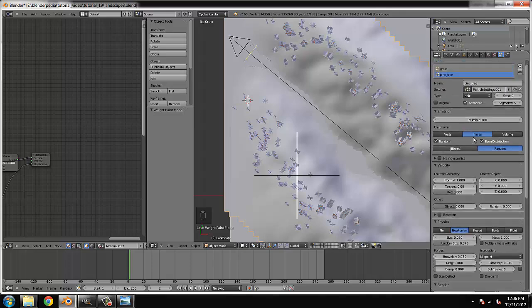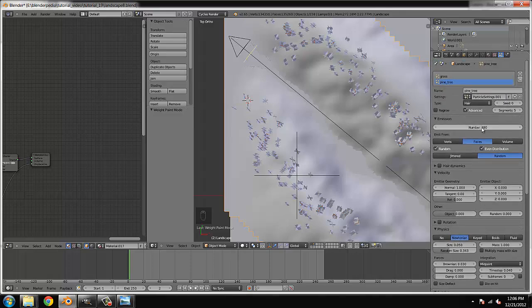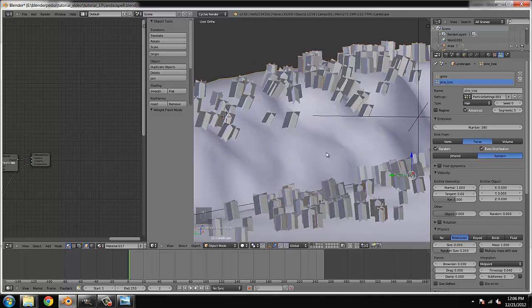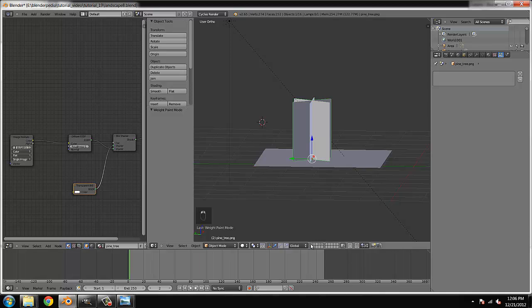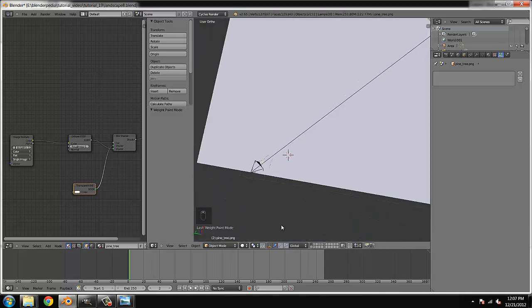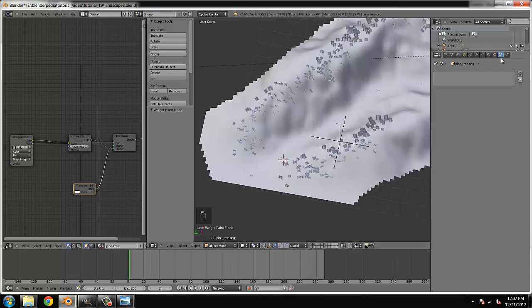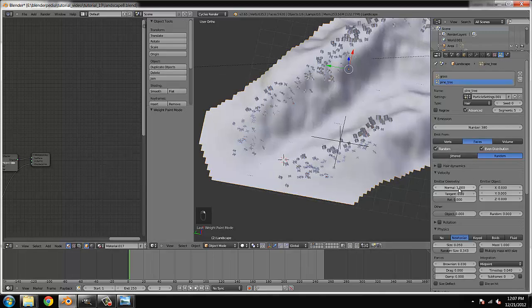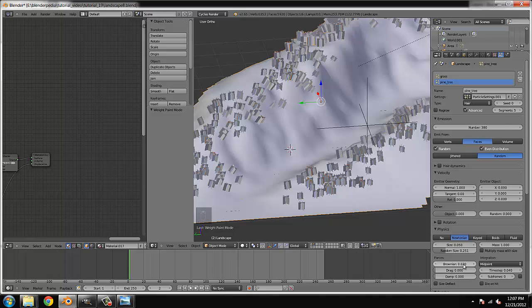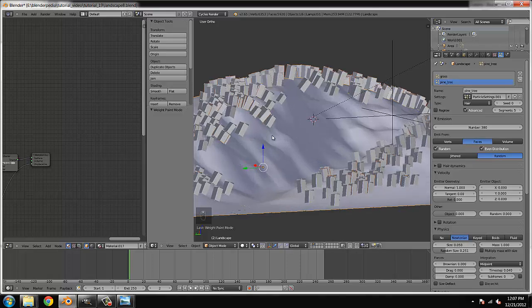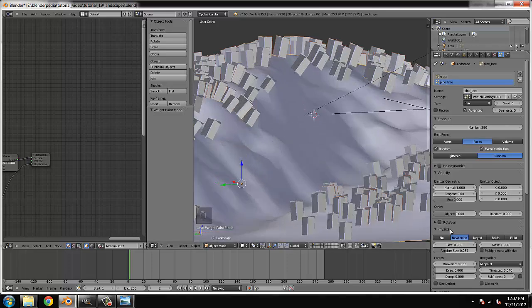Then you just change some, made that amount 380. But if you have really small trees, you've got two options: make this one bigger, or make that smaller or bigger. Make it random size. If you do it like this, it looks not good, but just a little bit gentle. Oh, that looks better. Brownian, give some. If I put it to 0, they are a bit different. They're moving a bit, rotating a bit.